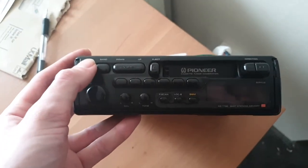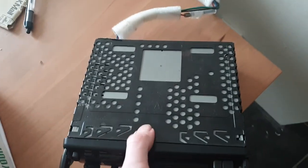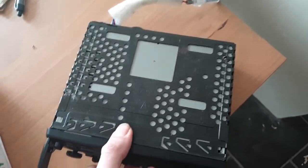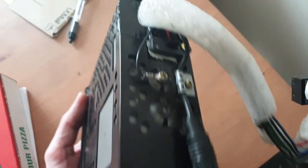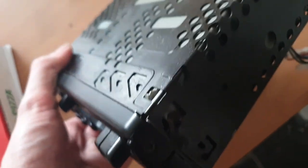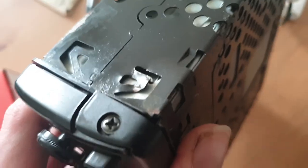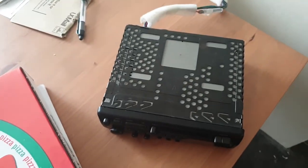My favourite feature of this stereo though is, press that, a little handle comes out. Probably can't do this one-handed, but it pulls out of this cage, which is purpose built for the stereo. Automatically connects the wiring at the back there. Just generally a bit neater than your standard DIN cage. Lets us take the stereo out just in case there's any 90s car thieves going about. Excellent.